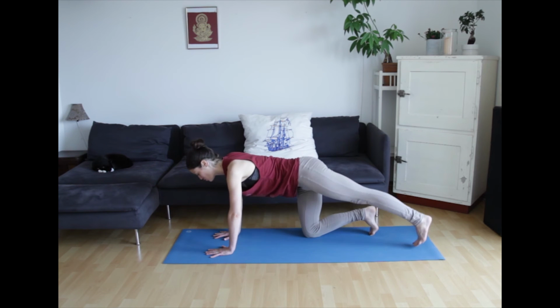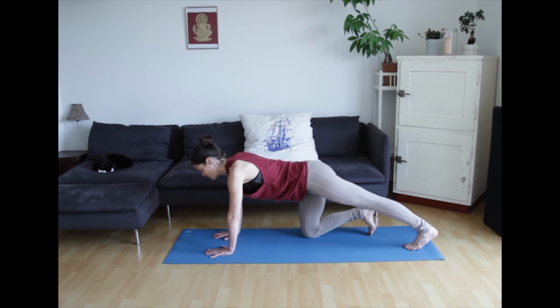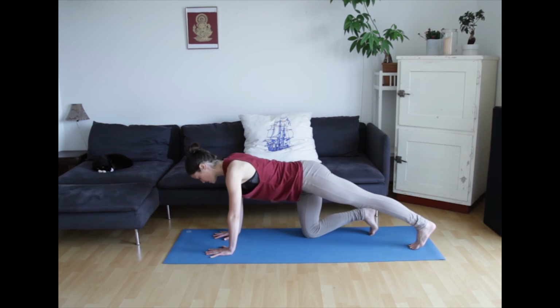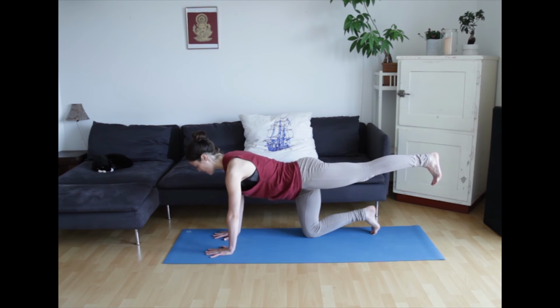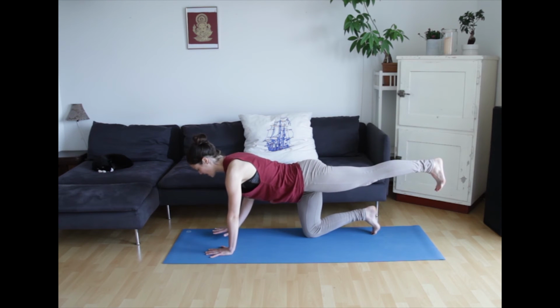And then inhale, stretch the right leg out, toes tucked under, press through the left heel. Feel that stretch in the calf and in the back of the leg. And then lift the leg parallel to the mat, toes pointing down. Lift up out of the shoulders. And then lift the right hand a little bit.